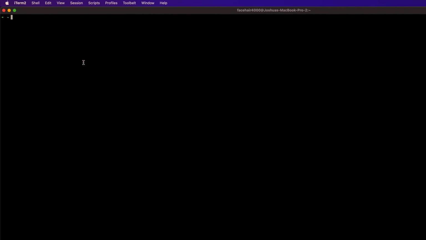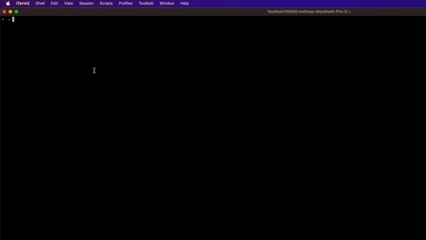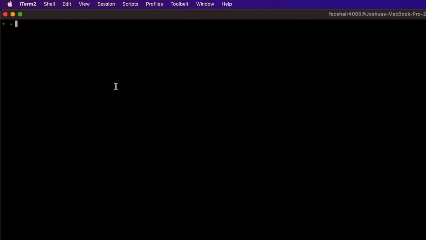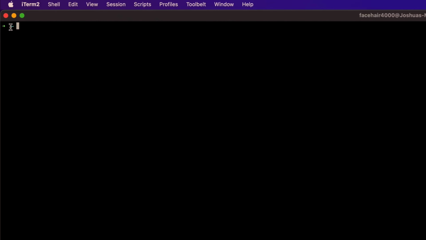The default prompt for Oh My Zsh is pretty minimal. It's actually a little bit too minimal for my taste, and I'll be showing you how to change this in a couple of minutes, but let's talk about what we're looking at here. This tilde is shorthand for your home directory. By the way, the tilde key is just above the tab key and below the escape key. Your home directory is defined in your terminal settings and is typically just /users/ whatever your username is.